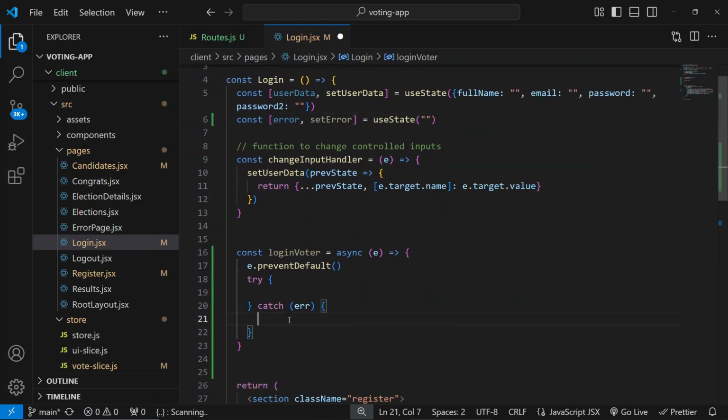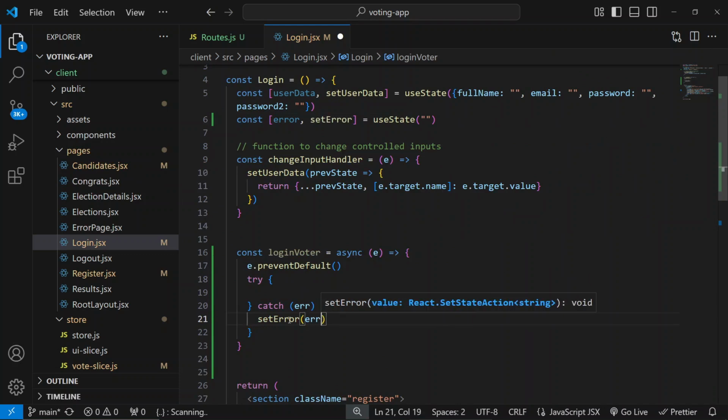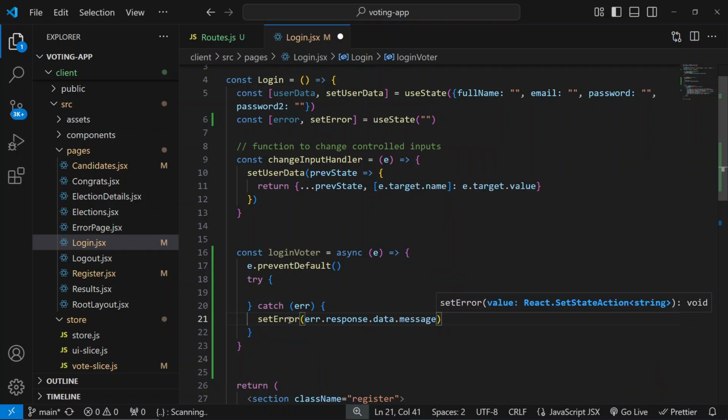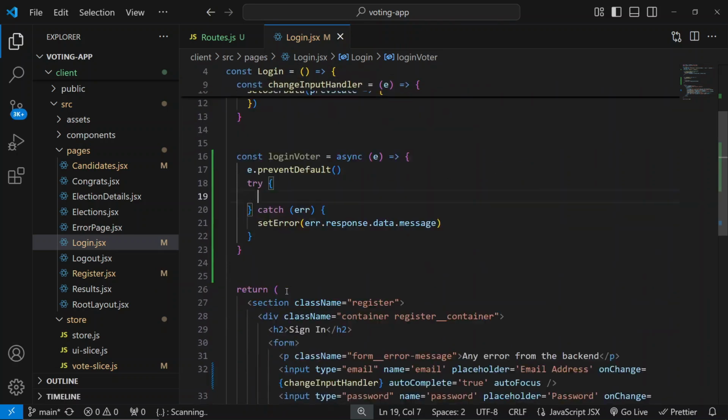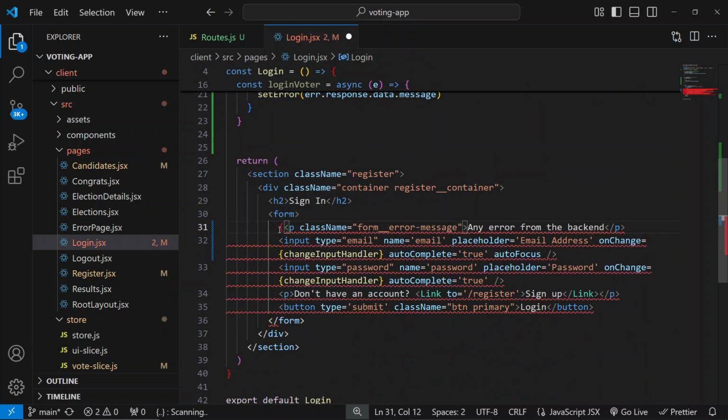So down here in the catch, I can say setError to be whatever error.response.data.message is coming from the API. Nice. Now, of course, the error should be displayed in here. If you have any error, then we are going to render this paragraph tag, and in the paragraph tag we are going to have our error.